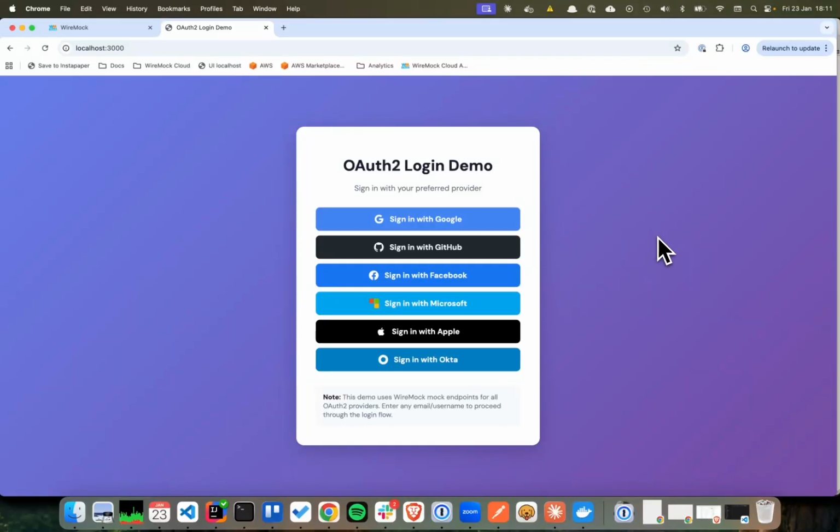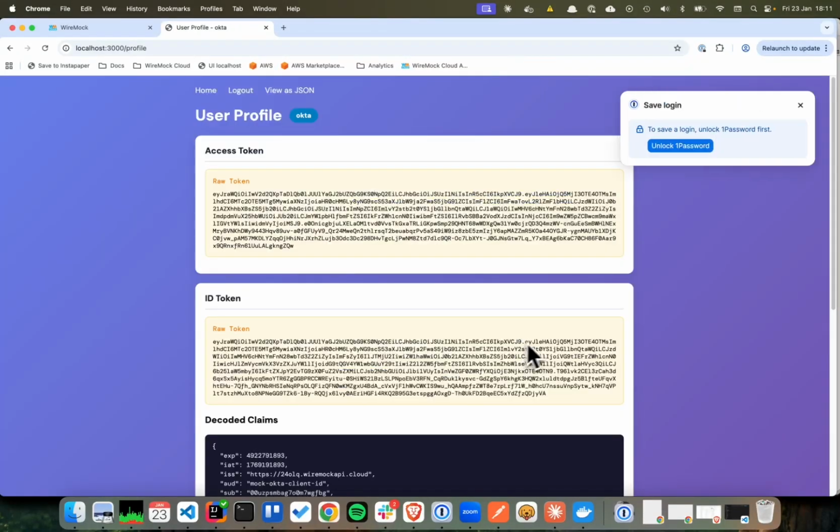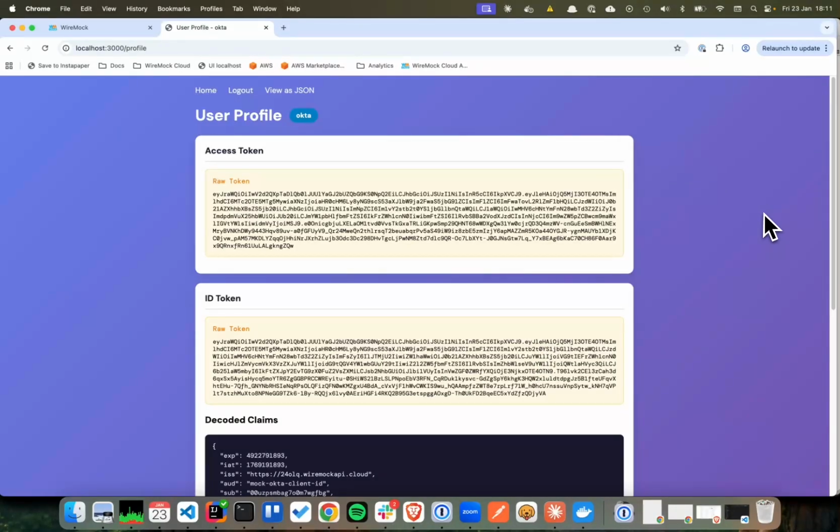So I'm going to walk through a few of them and then talk a little bit about the mocks behind them. So, for instance, if I want to log in with an Okta-like service, then I get this. I click on the link to kick it off. I get this login page, which is provided by the mock and is a fake page, but it allows me to enter some information which is going to get used later in the login process. So if I put my information in, doesn't matter what password I use, and hit sign in, then you can see we get this confirmation page. So I'm logged in.